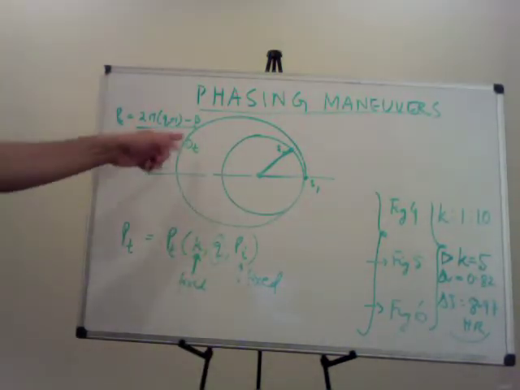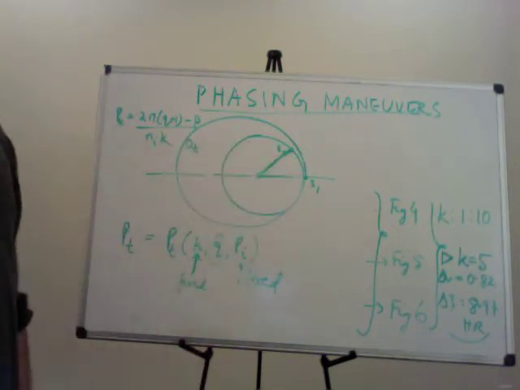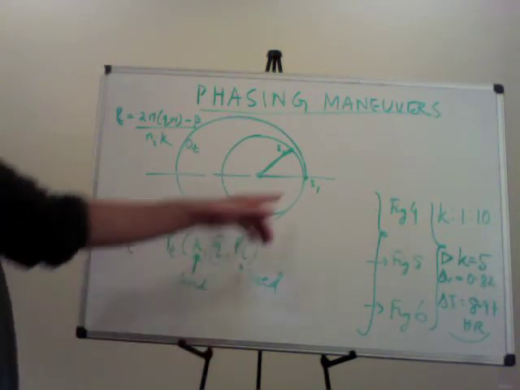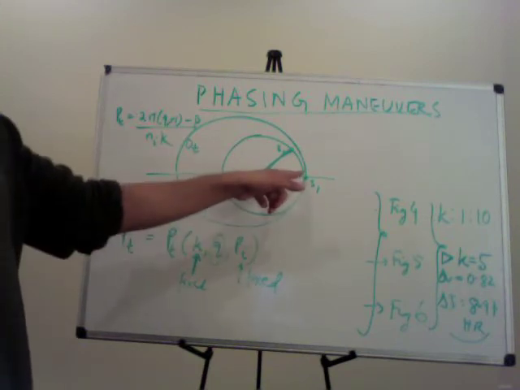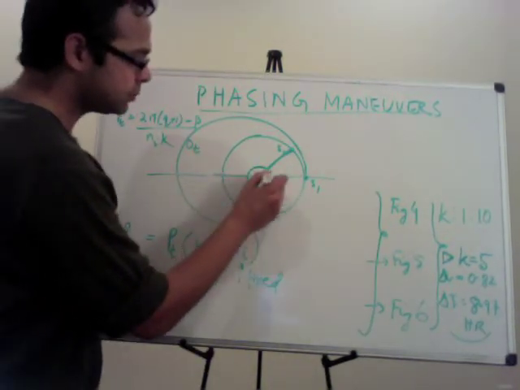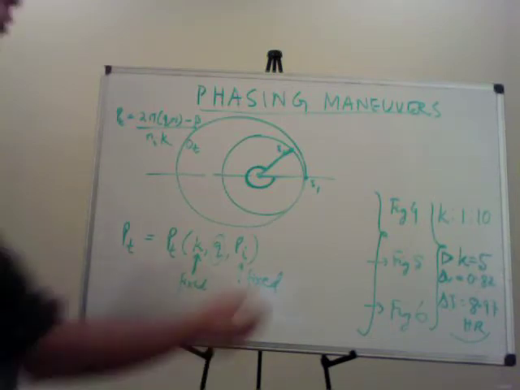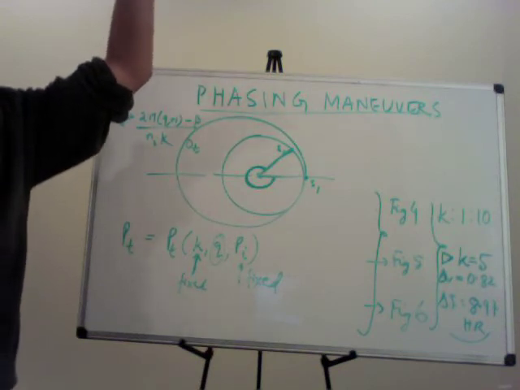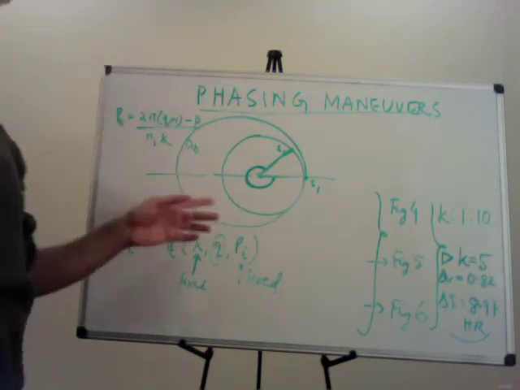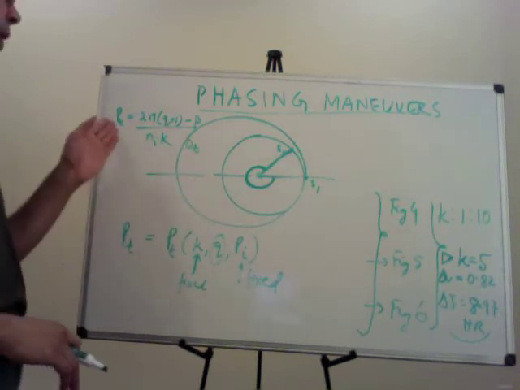So the spacecraft S1 can only do 5 orbits of this transfer ellipse, OT. But during that same time, let us look at the case of Q equal to 10. In the time that S1 covers 5 orbits of OT, S2 must first cover this angle and then do 10 additional orbits. Q is equal to 10. Now when is that possible? That is possible only if PT is large. S1 will have to be on a much bigger orbit so that in the time it takes to do 5 of those orbits, S2 is able to complete 10 of its own orbits. So that can happen when PT is large.